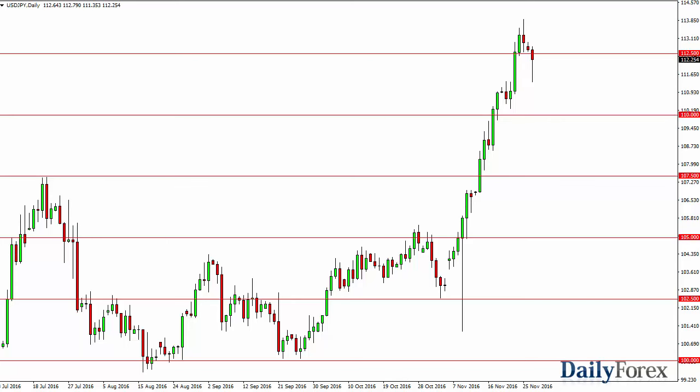From the trading desk of Daily Forex, this is Christopher Lewis looking at the upcoming November 29 trading session. In front of you I have the dollar yen — you can see we pulled back and then we turned around to form a hammer. Now this is a bullish candle, but I don't want to go long here because we're just so overbought. I'd love to see 110 tested, quite frankly I'd really like to see 107.5 tested and show signs of support — I would look at that as value.